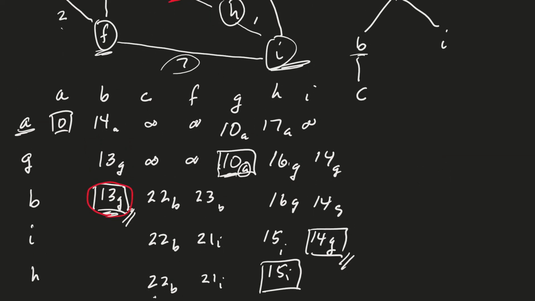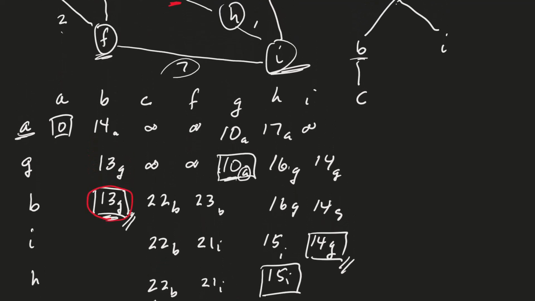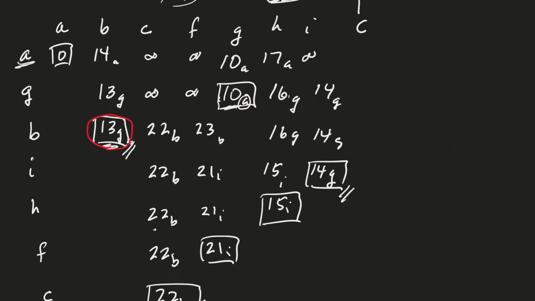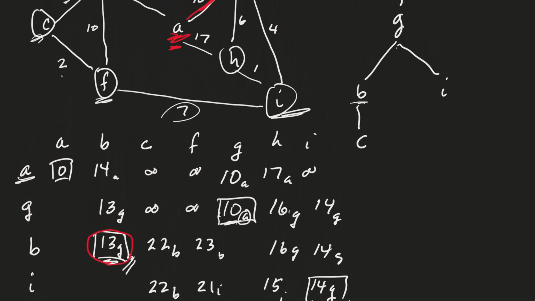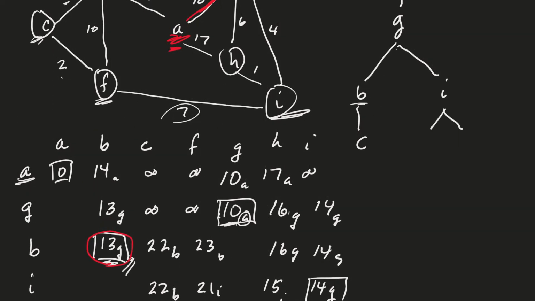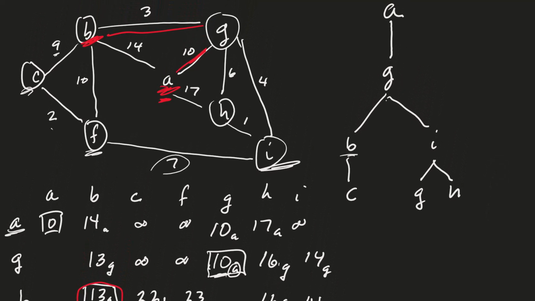And then the last one is what's connected to I. I see I is connected here and here to G and H. So then I could connect I to G and H. Good. There you go. That's what's going to be called the minimum spanning tree. How many nodes do we have here? 1, 2, 3, 4, 5, 6, 7. Good.